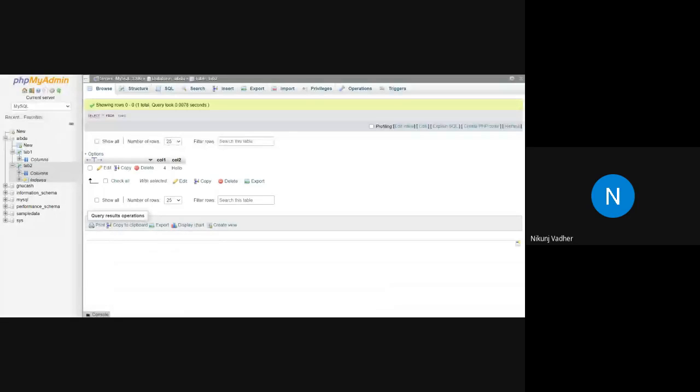Now let's make this useful using object-oriented programming.